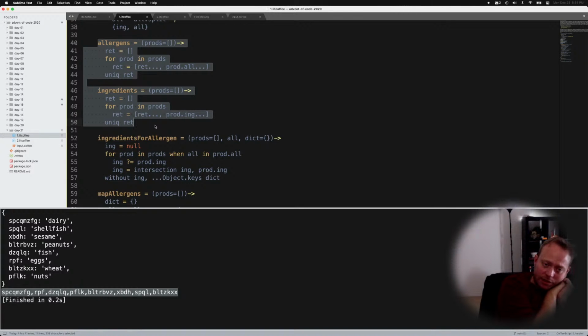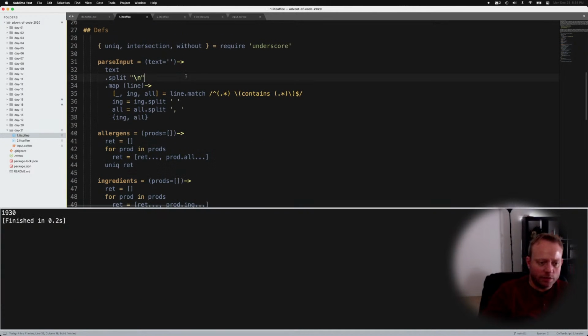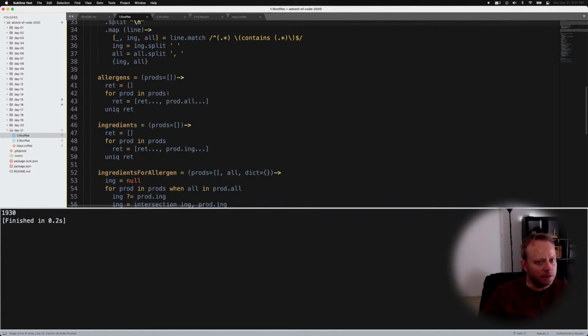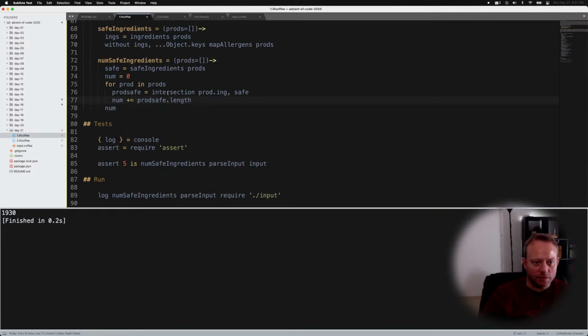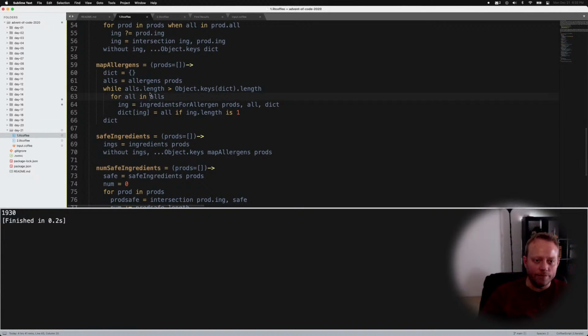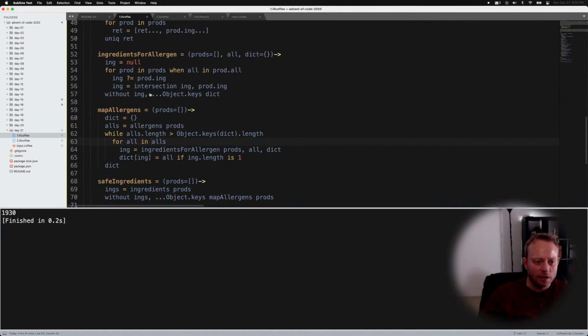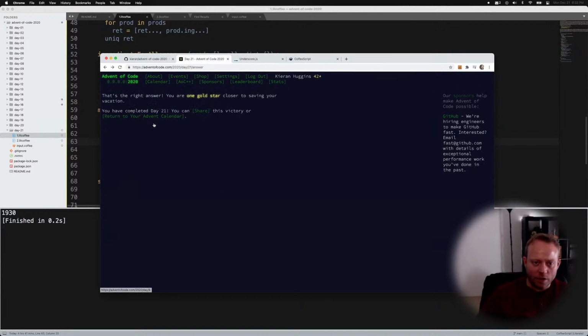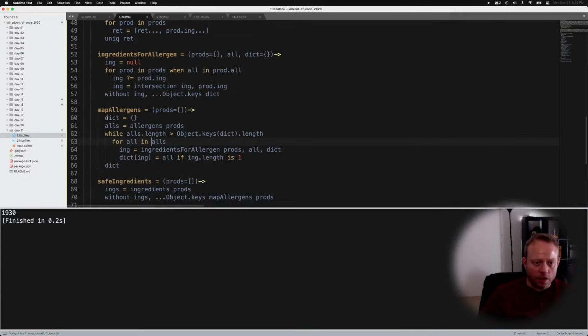Allergens and ingredients, these are two. I mean, really, all this is a unique, like we could prods, map, whatever, and then just unique them. In fact, why aren't we doing that? Maybe we should. What does this give us? 1930? That doesn't seem right. Wait a second. Did I screw something up? Maybe it was 1930. I thought it was like 1908 or something. Maybe that was yesterday's answer. Yeah, it was. 1930 must be today's answer. I think it'll say, if I go back, 1930. Okay, so that's correct.